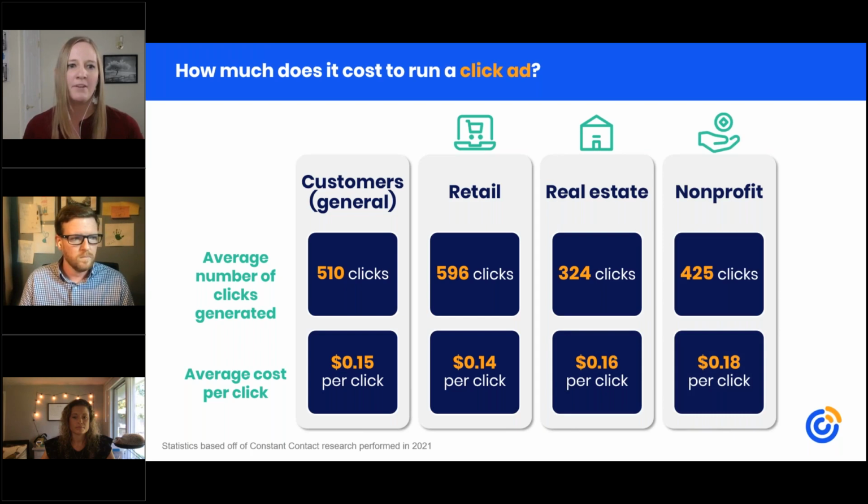And then nonprofit customers who use the click ads tool in Constant Contact, they generated about 425 clicks at an average cost of 18 cents per click. Now, could you talk a little bit more about the ranges for click ads based on your experience and what they should be expecting?